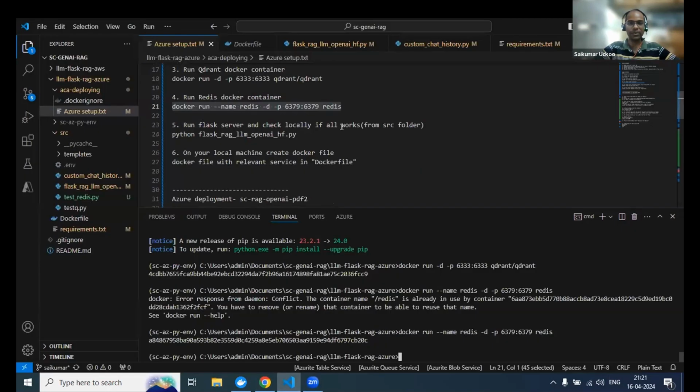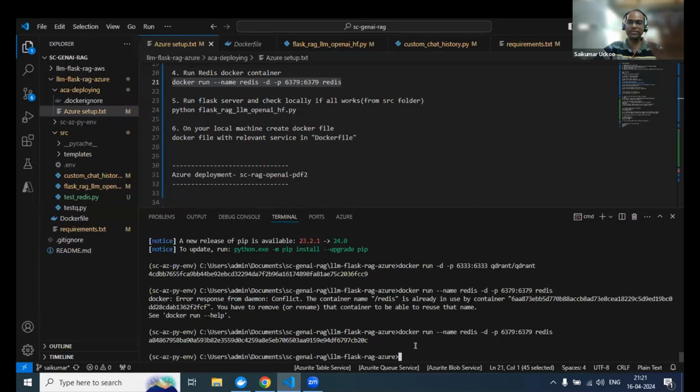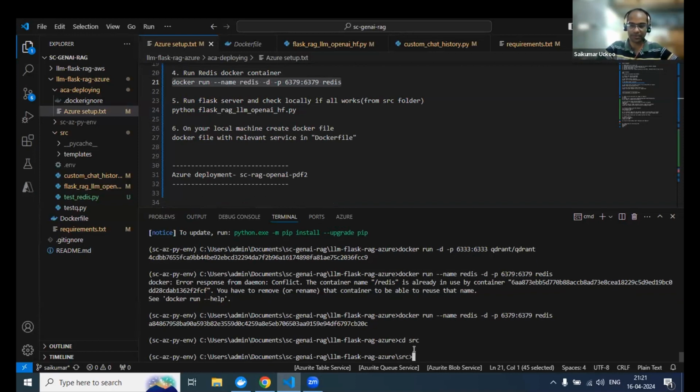Now, what we'll do next is keep running the same Flask program and try to interact with the bot. You're now interacting on your local machine with the Quadrant and also the Redis on your same PC, right? So let's get into the source folder, it should be src. There you go.